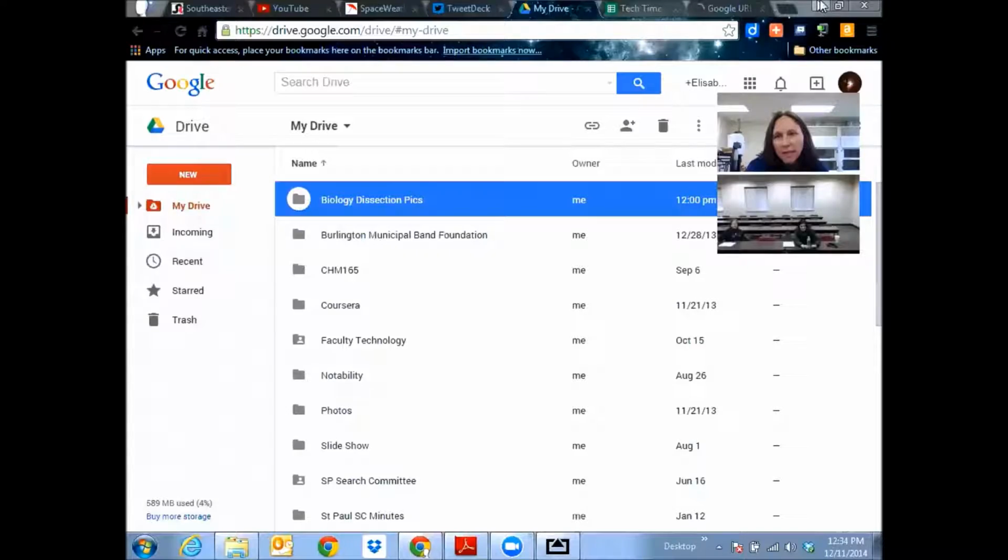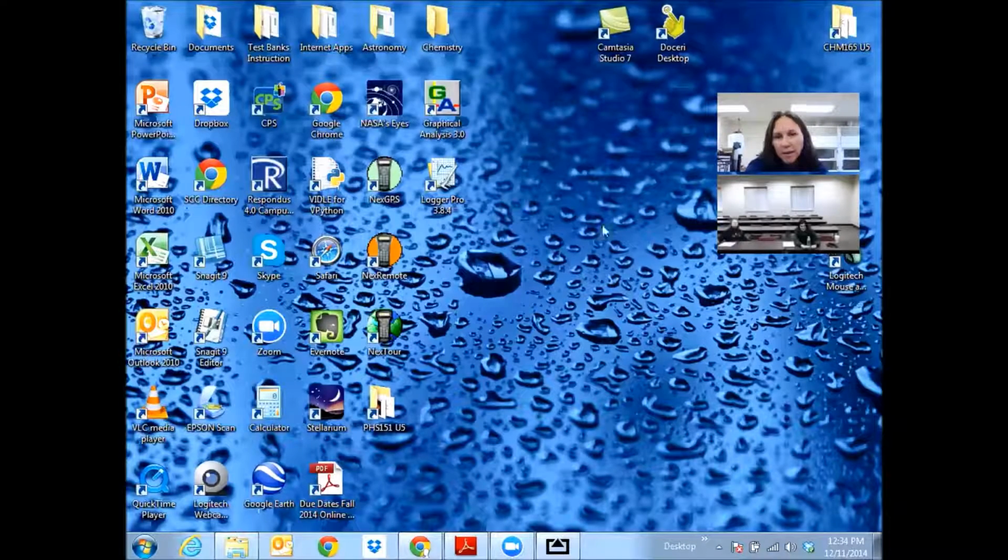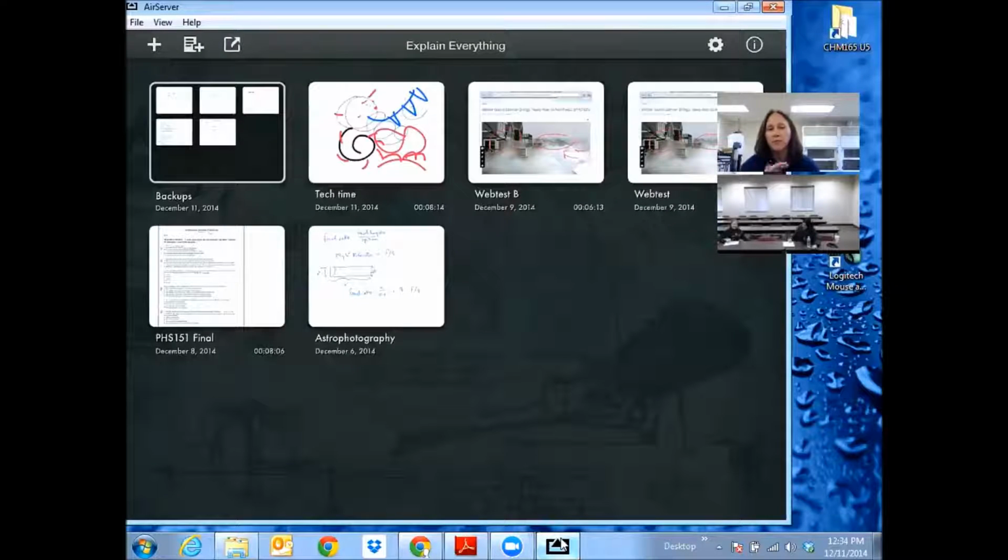Okay, let's see. I think this will work. Okay, so you see my screen, right? You see this little black thing down at the bottom? That is called AirServer, and it's a program that is running in the background.